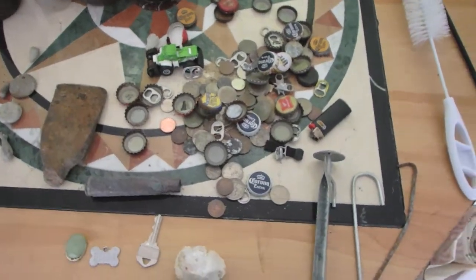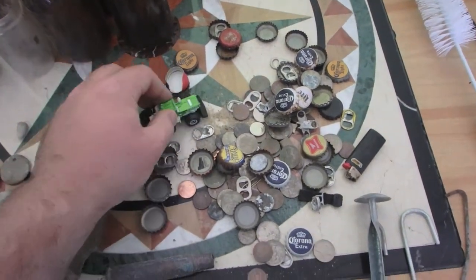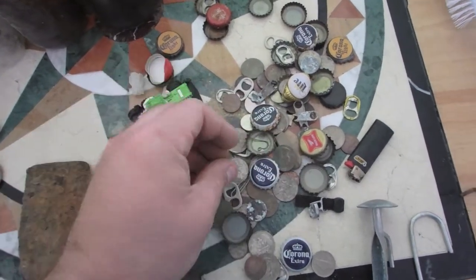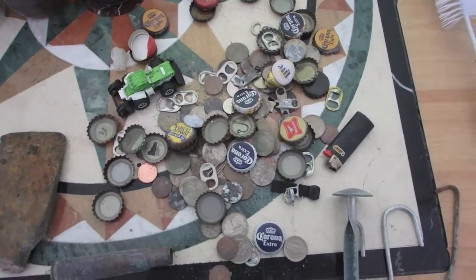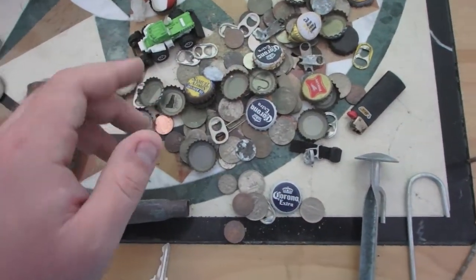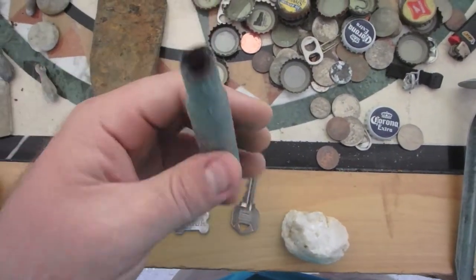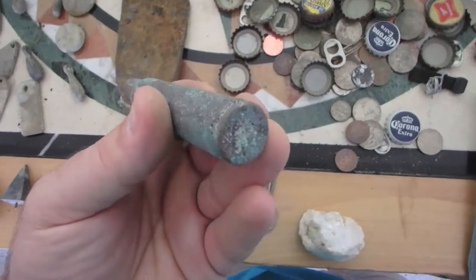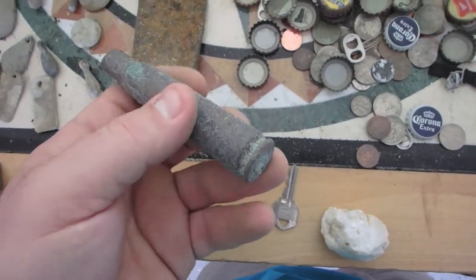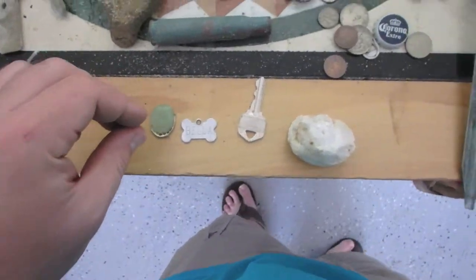Over here to the right is basically everything I found at the beach — I don't even remember where I found all this stuff. It's not very organized — there are pull tabs and bottle caps in there. I just take everything I find, even trash, just to get a chance to throw it away. There's some clad in there, maybe a bicentennial coin or two I haven't picked out yet, and I have this huge shell — I have no idea what caliber it is, but it's huge.